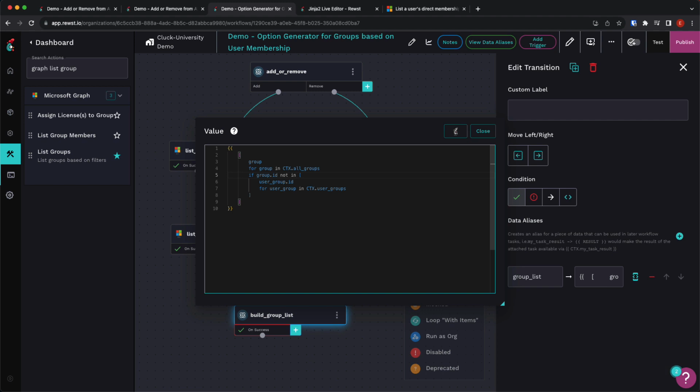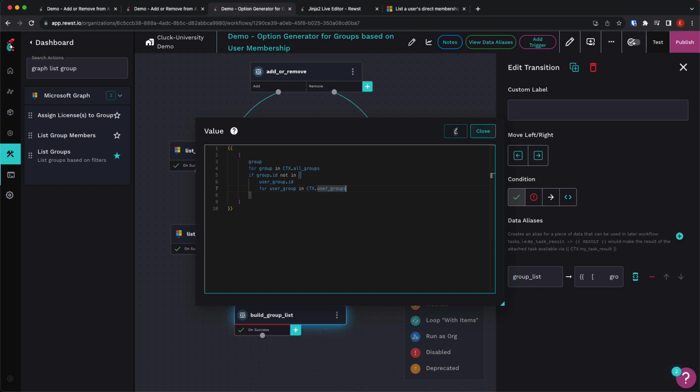So we're going to be implementing the same logic in another list comprehension so that we can pull out the ID of the group within the user groups. So we implemented another list comprehension. We have the pointer user group pointing at each item in our user groups list. And as we do, we access the ID of the user group. We'll then compare the group ID with the user_group_ID. And if group ID is not in the user_groups ID, then we will add it to our new list, thus creating a list of groups that I am not a member of.